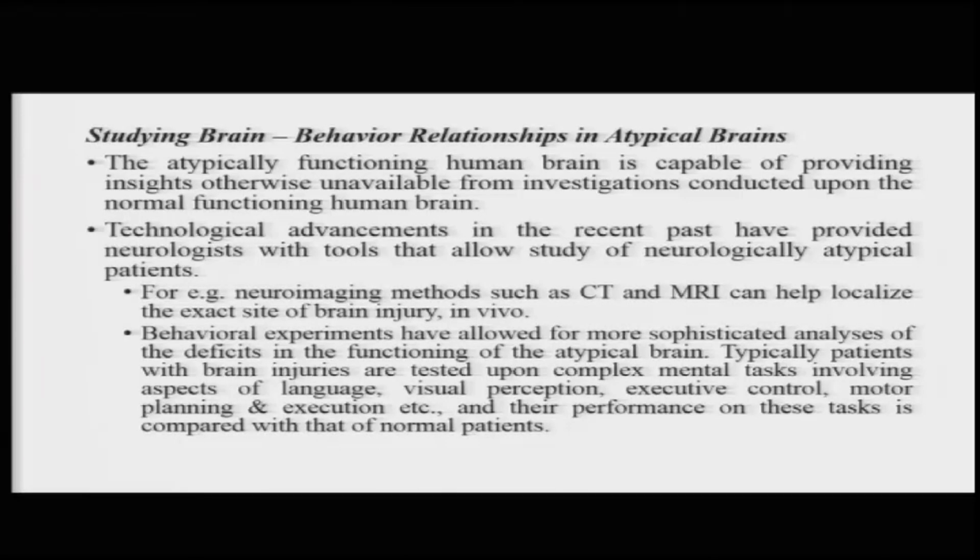Now, let us take an example. Neuroimaging methods like CAT scan or MRI can help localize the exact site of brain injury while you are examining the patient and the patient is alive and doing stuff. So, typically it can help one determine that, okay, these are the deficits of the cognitive functioning. Suppose the person is not able to speak fluently, suppose the person is not able to recognize objects, etc. MRI can, for example, give you a static picture of which areas are exactly damaged in the brain, and later the researchers would try to correlate the degree of deficit with the exact area of the brain that is damaged.